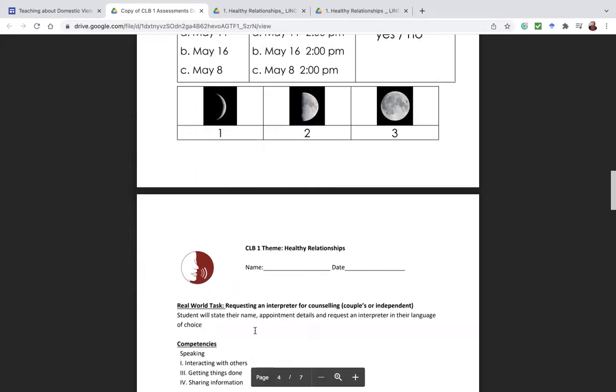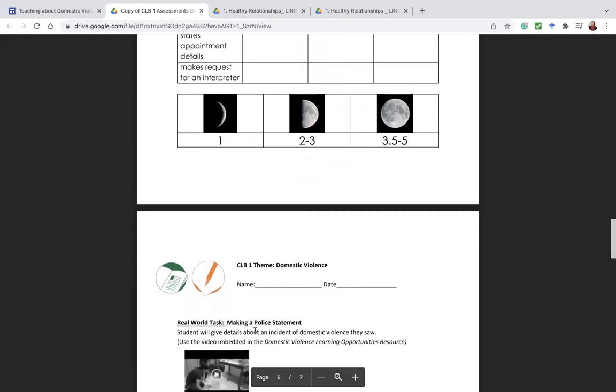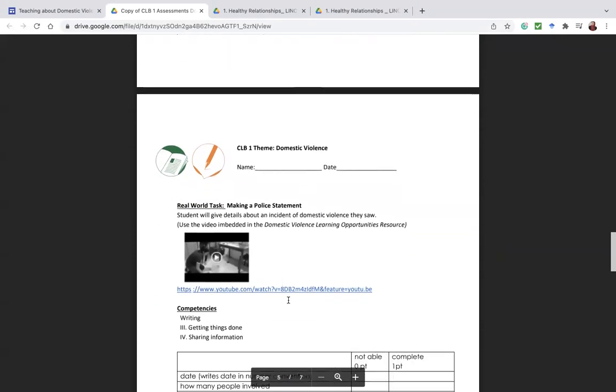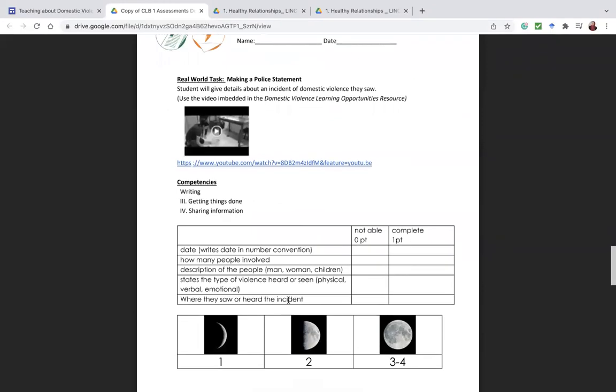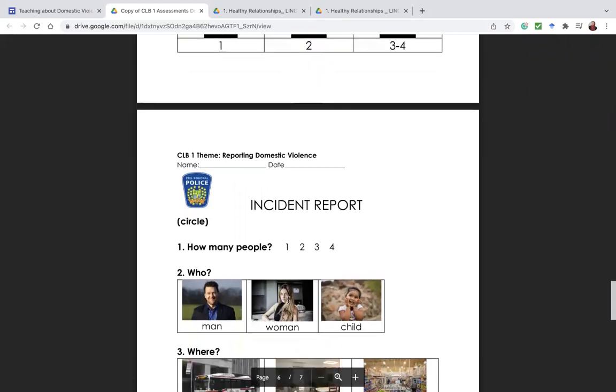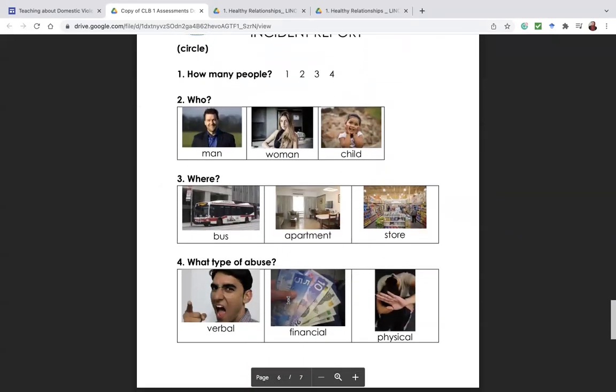This is a speaking activity. This is a writing and reading activity. And you could see here, there's also a video that would be included in the activity. And finally, incident report.